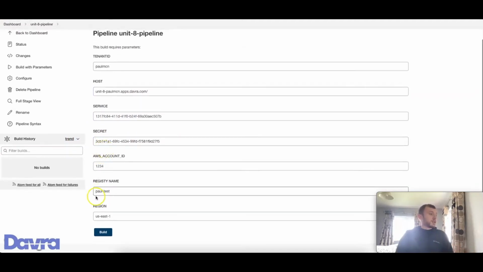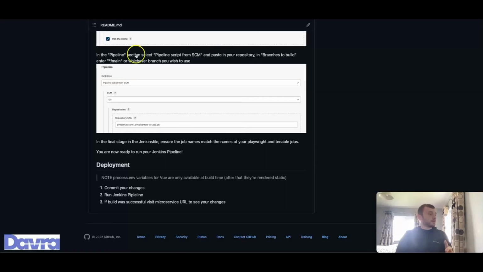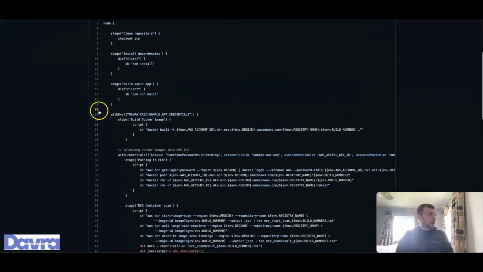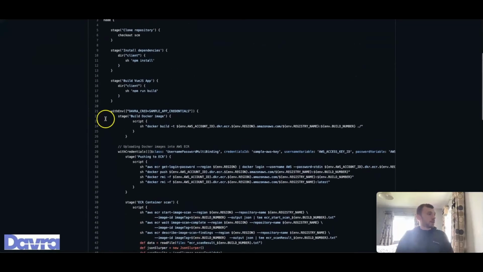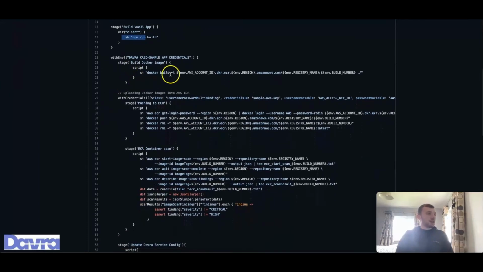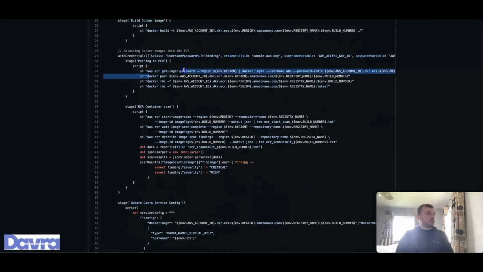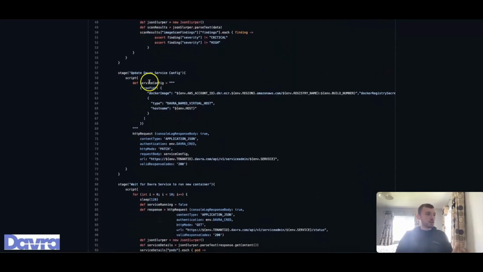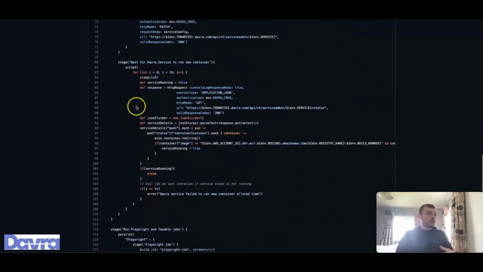And then do not click build yet, because, as I said, in this pipeline, if I pull it up here, first it builds your Vue app, it builds a Docker image, then it pushes it to your ECR registry, does the container scan, updates your Davra microservice config, then it waits for the microservice manager to pull in the new image and get that up and running.